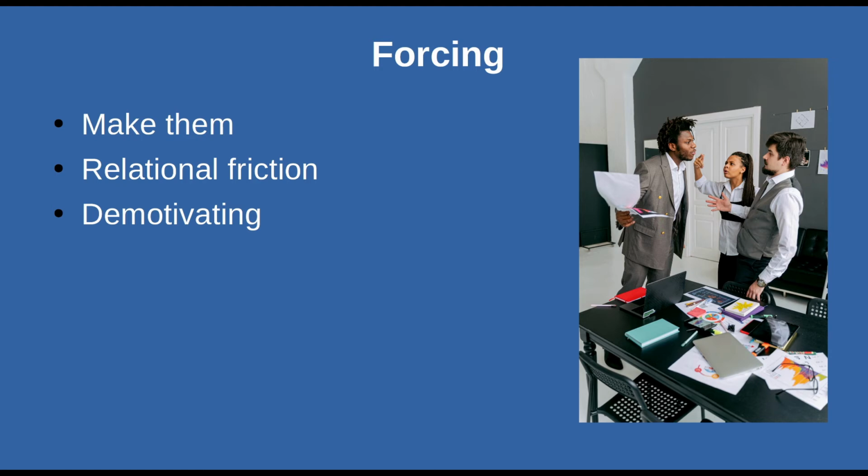The next one that we have here is forcing. This is basically where a teacher exercises their authority as the leader of a classroom to make students do something. Again, this is a commonly used strategy by teachers. They have the impression that they are the authority figure, and so they exercise that authority.